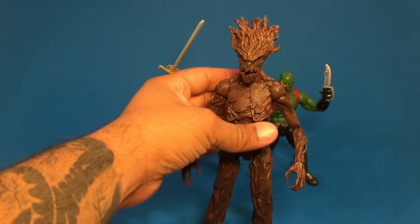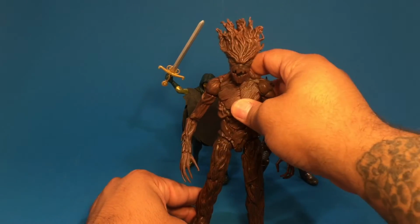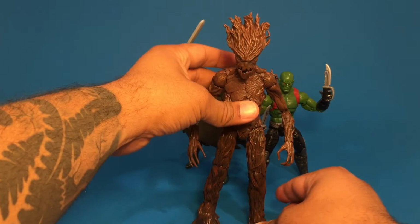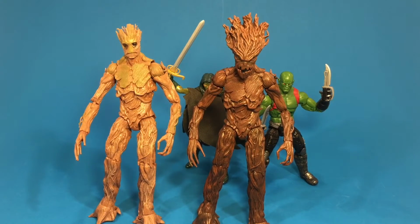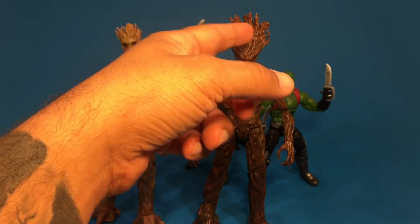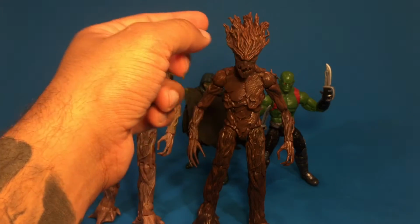Here we have Groot, and again, this is the comic style. So you take a look at the face there. Let's get him so he stops falling over. All right, so there we go. Again, Groot is a repack of another Build-A-Figure that we've seen. The only difference being that the comic style Groot has a new head. We put a new head on him, makes it look a little bit taller, but it's really just the tree dreadlocks, or the tree hair, the morning hair, whatever you want to call it, on the top there.